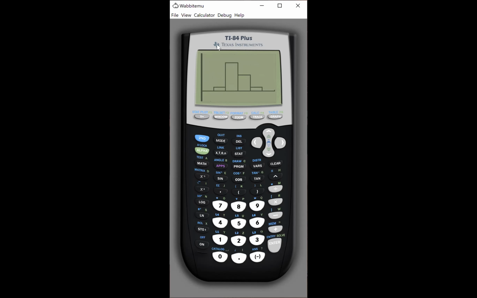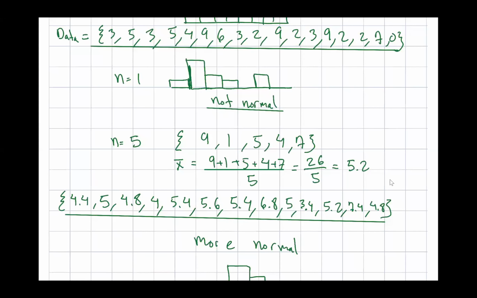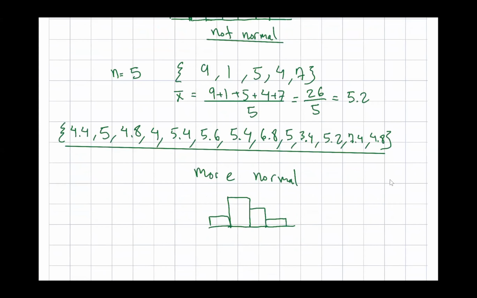Cool. So if you notice, it became more symmetric. It's showing you that if you increase the sample size, so instead of me randomly selecting one number, I randomly select 5 numbers, it actually made our data set more symmetrical. So let me go back to my notes. All right. So it became more normal. The bigger the sample size, the more normal it got.